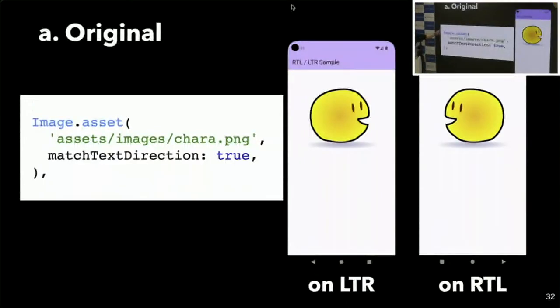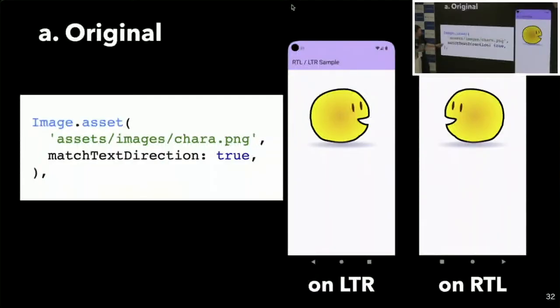Okay, first one is the original icon. This is our left to right version and right to left version. So we have to reverse this image direction. But here is a very, very magic property: match text direction. This is a very, very useful magic property.